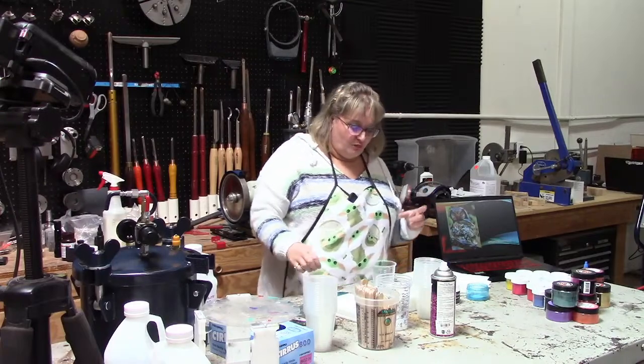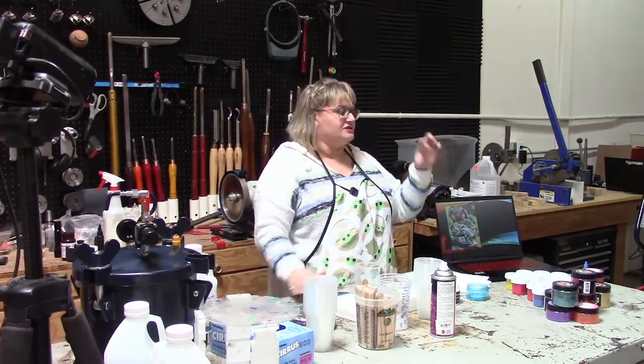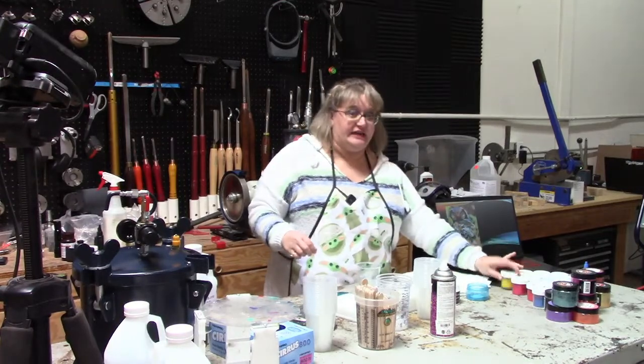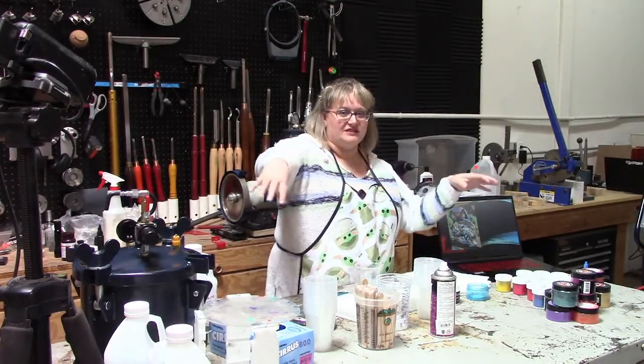So what I end up doing is I go to the Dollar Tree and they have those little teeny tiny containers. So I'll mix up a whole bunch of powder and then just dump it in once I get my resins all set up.